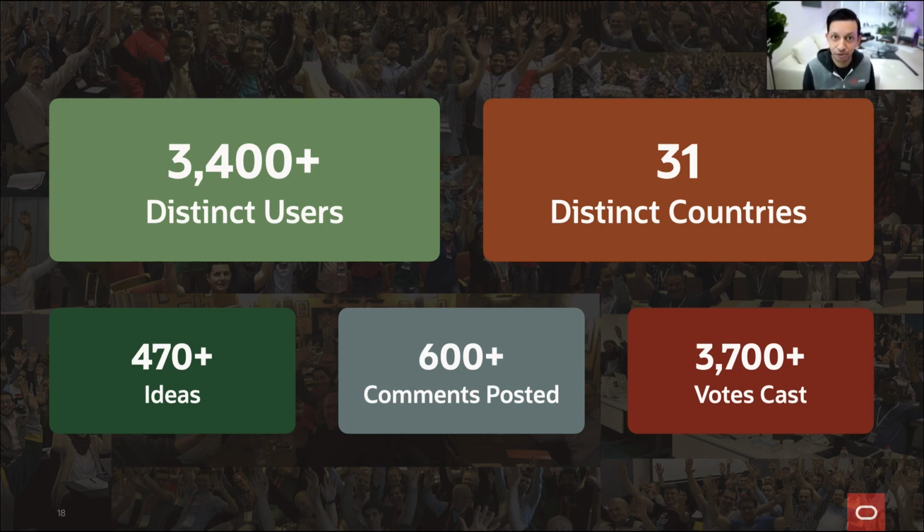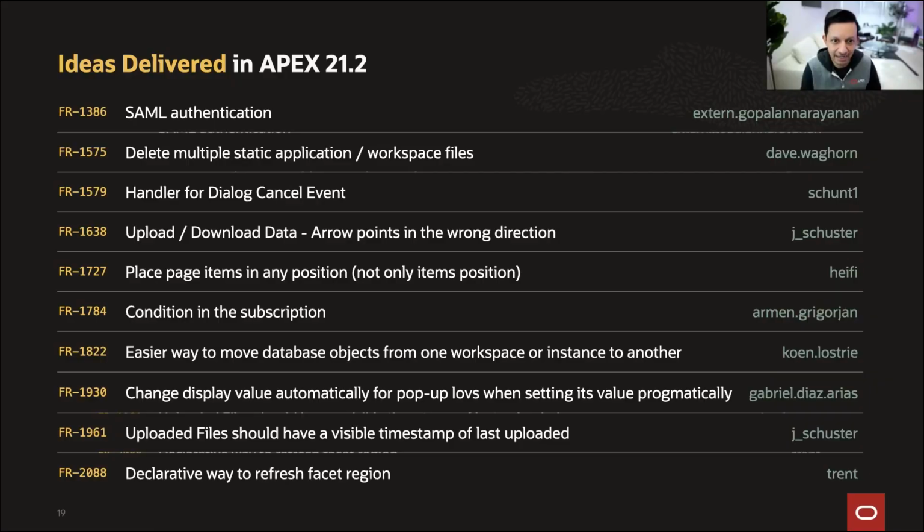Very recently, we rolled out an update that will now give you email notifications when a feature that you submitted has been updated, if there's new replies. We're also working on a number of user experience enhancements. There's also new filters, there's a new cleaner status structure, so you really know where your feature is. In Apex 21.2, we've already delivered 10 of these ideas that were submitted in the Ideas application. So here's just some of them.